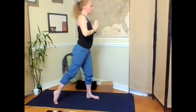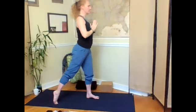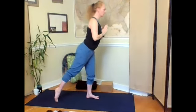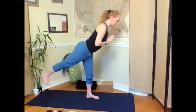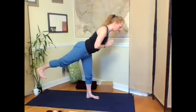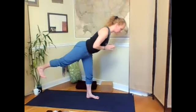So like you're on your toes here. So one long line from my back toes up through the top of my head. Inhale and exhale. As you start to lean forward, lift that back leg, flex the foot, like you're pressing closed that heavy door that we did in Pavanmuktasana.